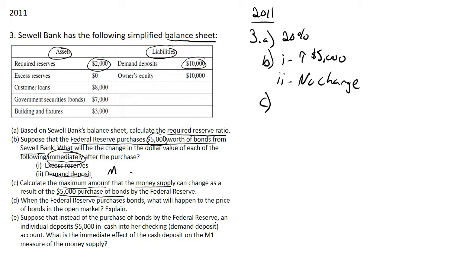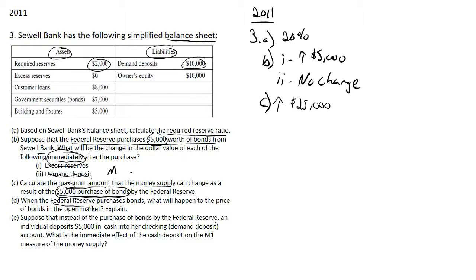So we take that money multiplier, and we're going to multiply it by all 5,000 of these dollars, because this bank will be able to lend out every dime of that 5,000. So 5 times $5,000 gives us a $25,000 maximum change to the money supply. So it could increase by a maximum of $25,000, right? And a couple of key assumptions need to hold true in order for this to happen. Number one, people would have to deposit all of their money into banks to give banks the most amount of money to lend, and banks would have to lend out all of their excess reserves in order for that maximum change to occur. So please keep that in mind.